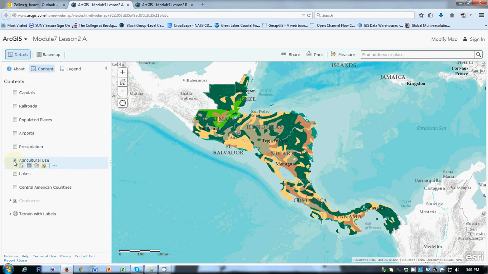So we could begin using a map like this to ask questions such as how do the precipitation and the agricultural uses of the area correlate with each other? Is there a difference in what crops and what the land uses are depending upon the precipitation regime?